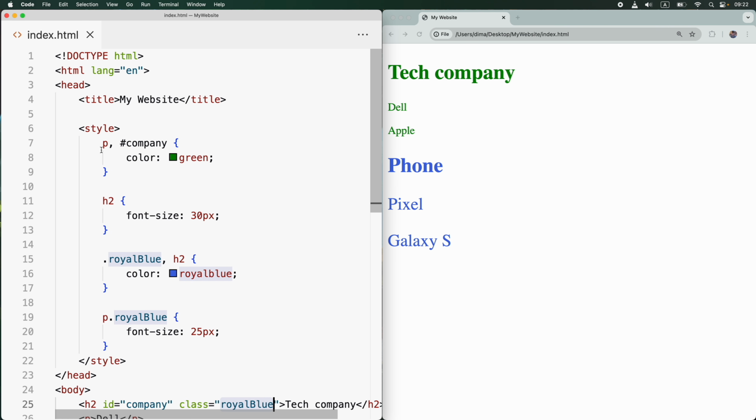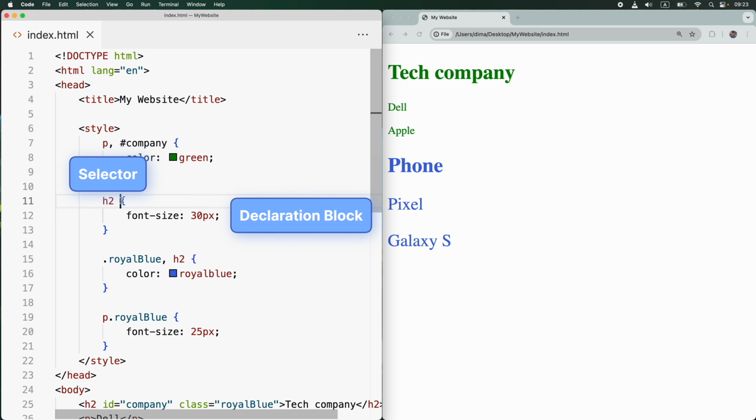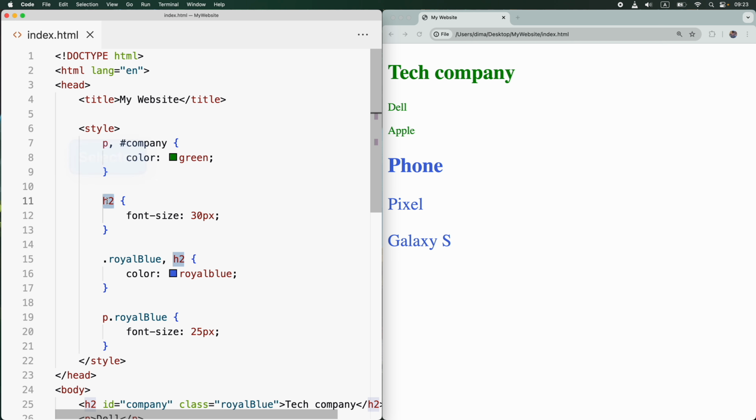So we write CSS inside the style tag. CSS code consists of one or more CSS rules. A single CSS rule has a selector and a declaration block. A CSS selector is where we tell the browser what elements we want to change.